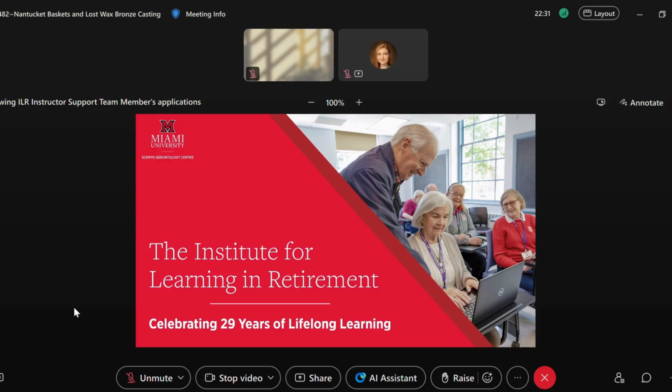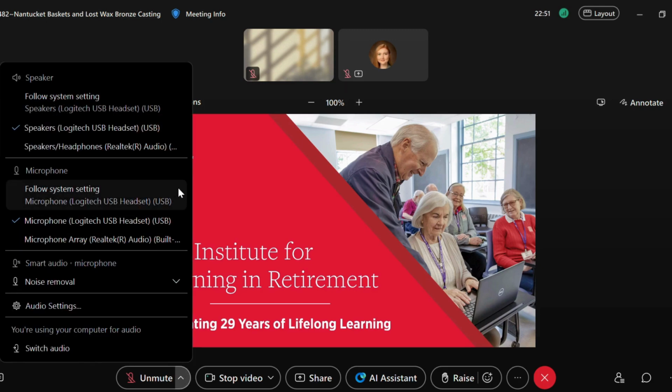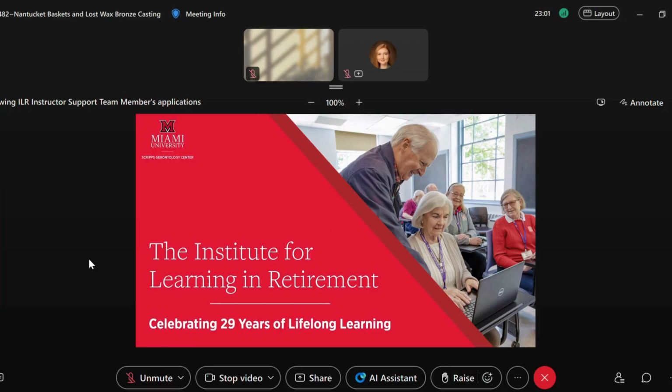Once your microphone is muted and your video is stopped, you're the only person who can turn them back on again. If your camera and microphone are on, but no one can see or hear you, you might want to change the camera or microphone Webex is using. You can click the caret next to mute or stop video to see your microphone or camera options. In the unlikely occasion that Webex defaults to an inactive mic or camera, you can switch the mic or camera you are using. Where it says raise, you can raise your virtual hand.